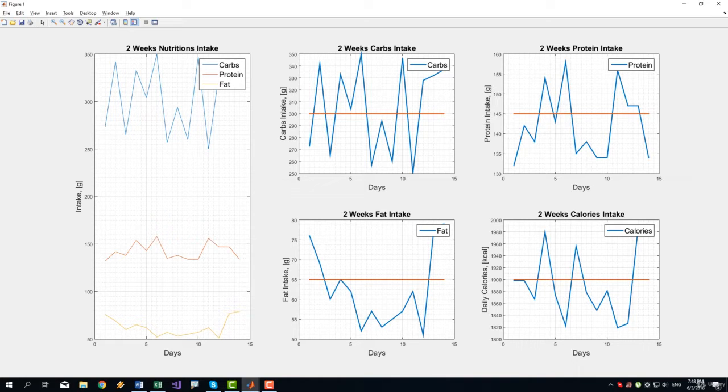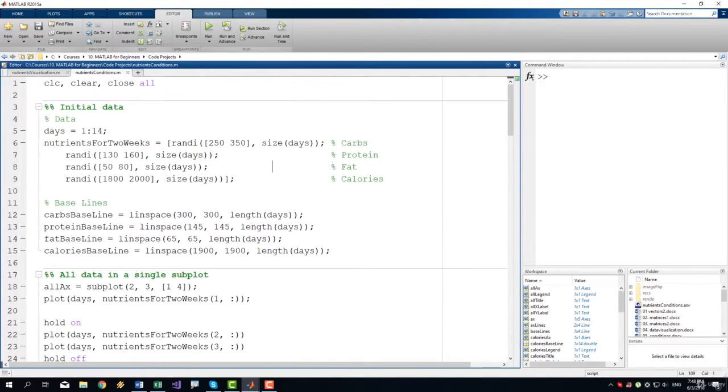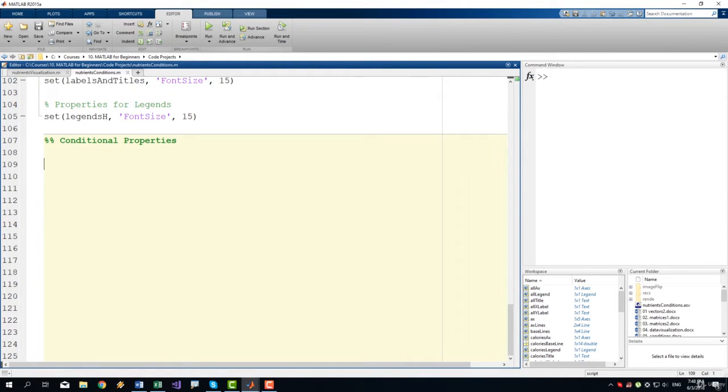So in some cases we will get a green line here, in another case we will get a red line, in the third case we will get a yellow line. So how is that going to happen? First, we need to compare our randomly created values that we have here with the baselines. We're going to try to see how close we are to the perfect values. The way that we are going to do this is we're going to take the average of the values for the given nutrient, and we're going to compare it to the average of the baseline. And we're going to do this the following way.